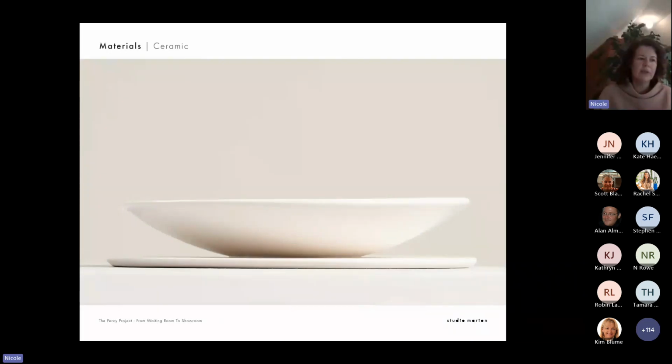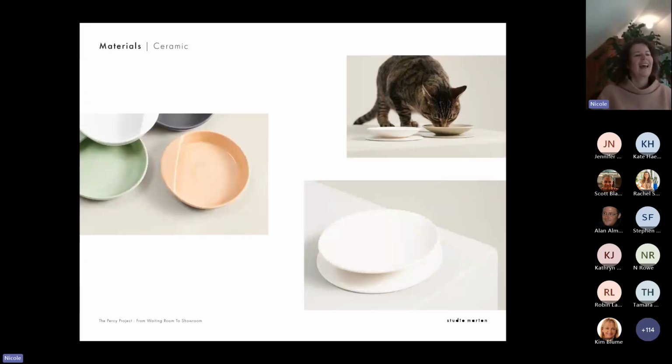Ceramic. I've also only done a few ceramic projects, but this bowl in particular is, you know, after Percy, maybe one of my favorite projects I've ever done. It's just a really simple bowl for cats. And the idea with it was to create this built-in, almost like spillage catcher. And so we worked to make that connection point as delicate and as fine as possible to have this bowl look almost like it's floating on top of the plate that is actually attached to it permanently.